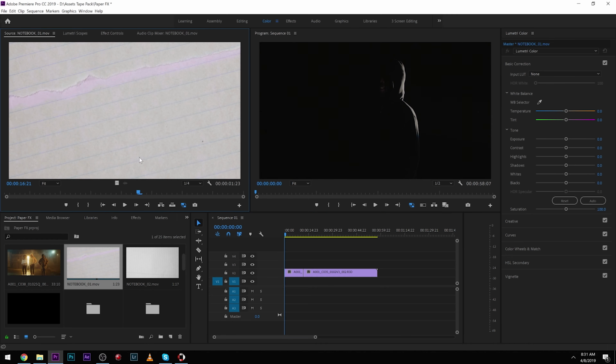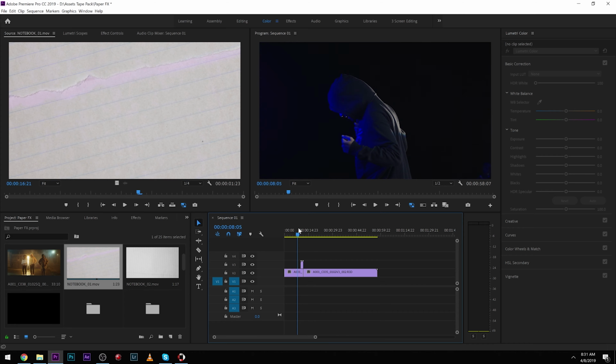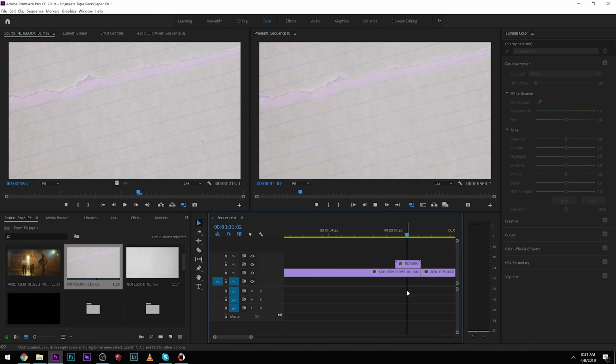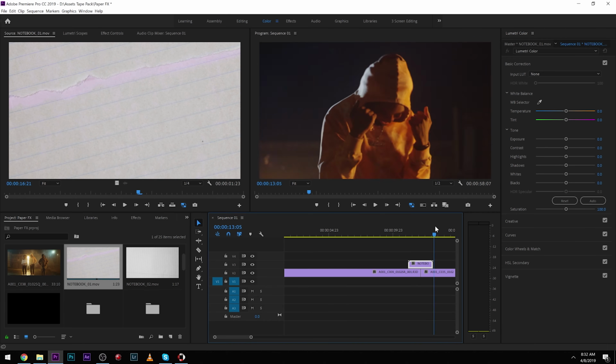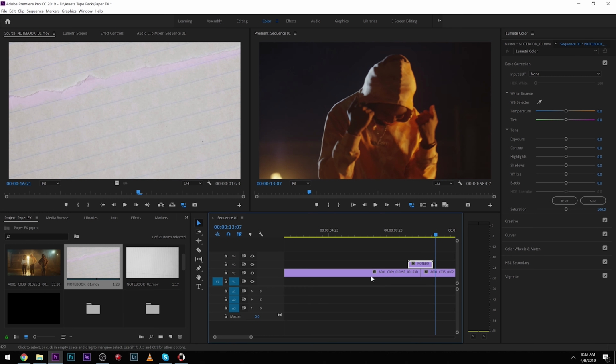So we're going to start off with Notebook. I'm going to show you guys basically how all these work. You literally just drag them right on, and you can see here comes the Notebook. Boom. So when it closes, that's where we would put the cut, and boom, we open and close to the new frame. Super simple. Let's try another one.